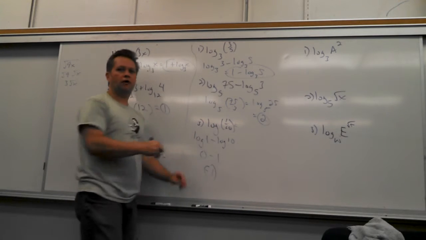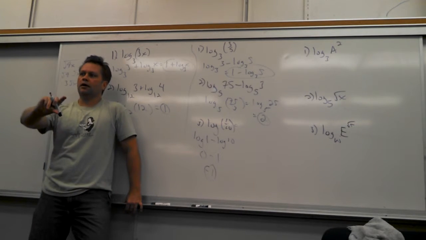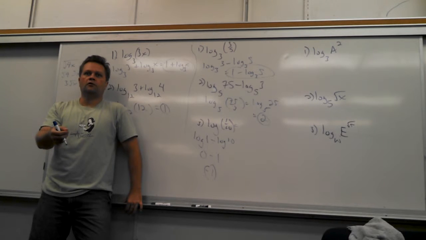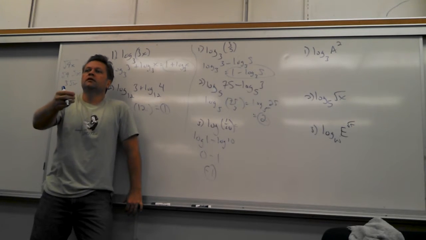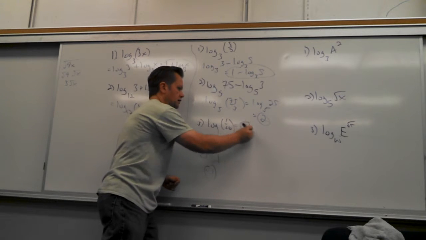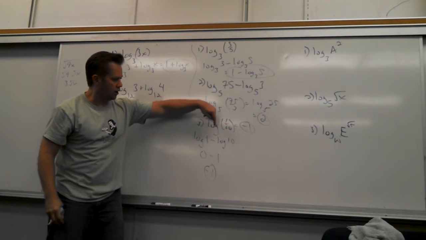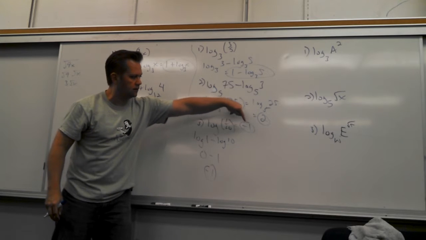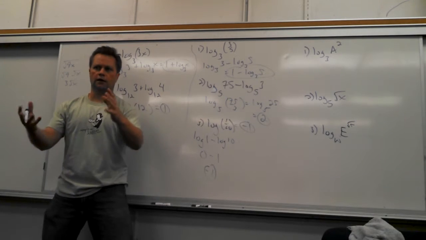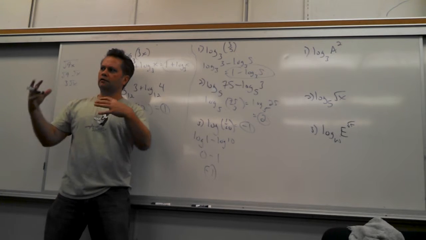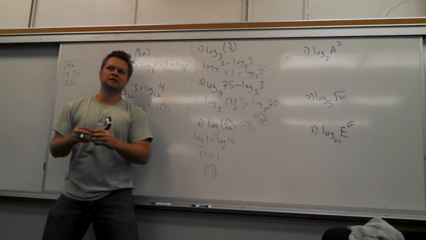But a much more direct route: what do you do to 10 to make it become 1/10? I don't flip it, I raise it to the negative 1 power. So directly, I can just see it's negative 1, right? It's log base 10. What do I do to 10 to make it 1/10? Raise it to the negative 1 power. So either way you do it, it comes out the same. Thank God. That's the way math is supposed to be for the most part.